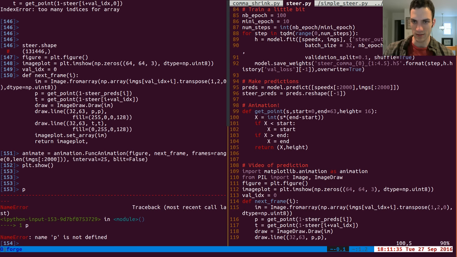Int x equals this. That's just where you are in the x. It should be 1 minus this, right? Hang on. Oh, no. I should take out the 1 minus in here. Whoa, whoa, whoa. So this is actually correct. Here we go.